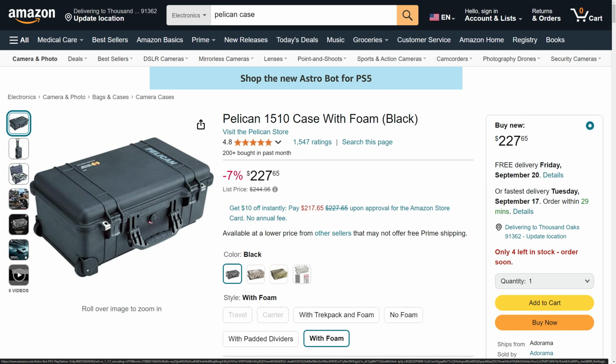Do not skimp out when it comes to buying a really good camera case and camera bags to keep things like your tripods and that in. You can get really good Pelican cases that are a few $100s, but when you're putting a bunch of gear in there, when you're putting thousands and thousands of dollars worth of gear in there, you are protecting it. I can't tell you how many times I have throughout the years dropped my case, banged it into walls or something otherwise, and never worried about it.